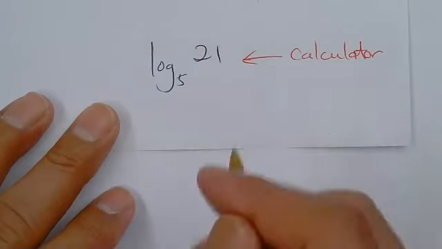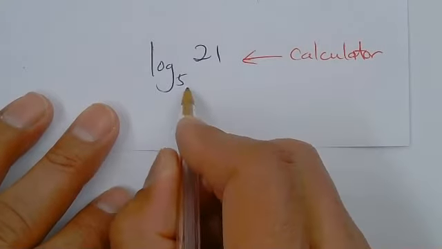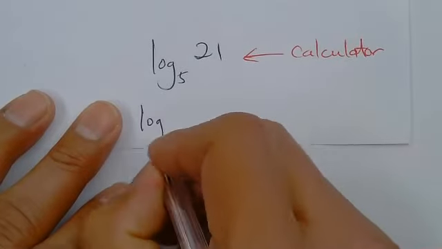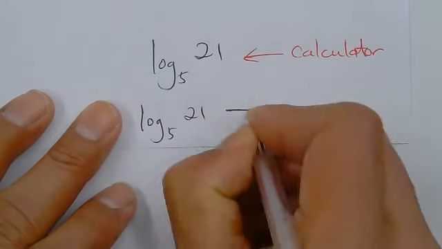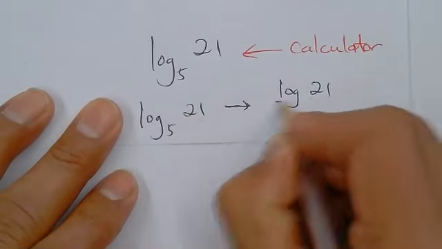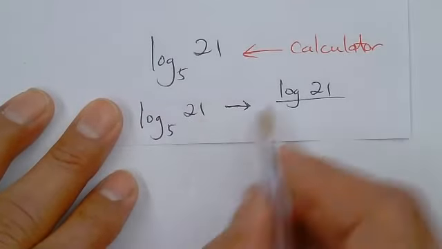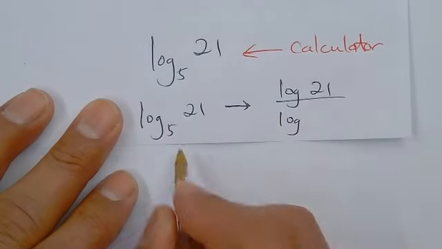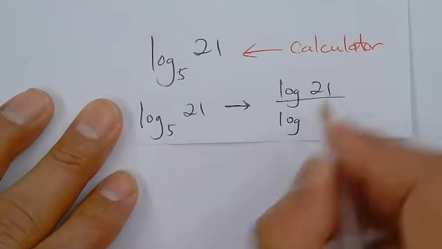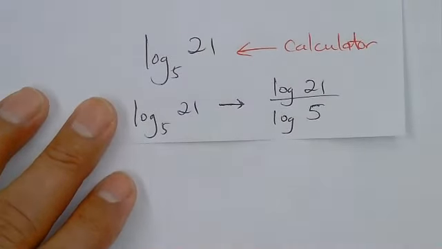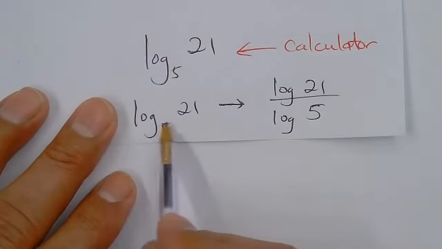Okay, so let me tell you what the change of base formula is. Does everybody understand when you have to change a base? When it's not a 10, when it's a 5 or a 2 or a 3, you have to do it this way on the calculator. The change of base formula is this. On the calculator, you take the logarithm of this top number, the logarithm of 21, divided by the logarithm of what? The base, or the bottom number. That's how you do it.